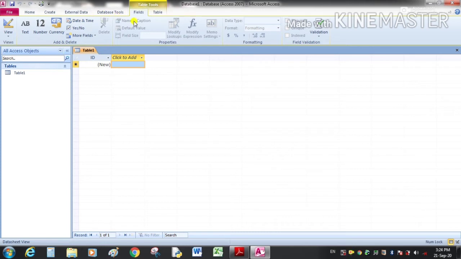These are tabs, and these are options which are divided into different groups. There can be more tabs like Form Layout Tools and Table Tools, which will appear when we are working with objects like forms and tables, etc.